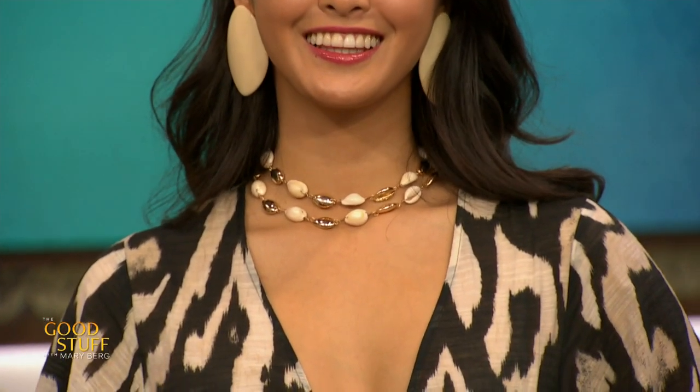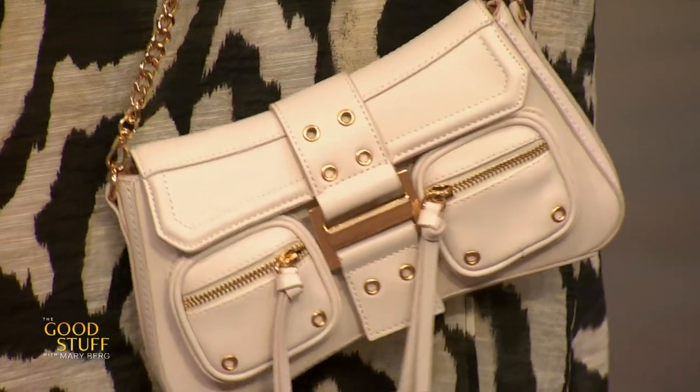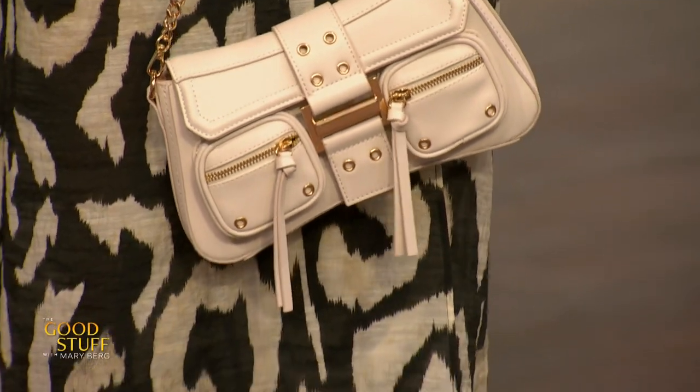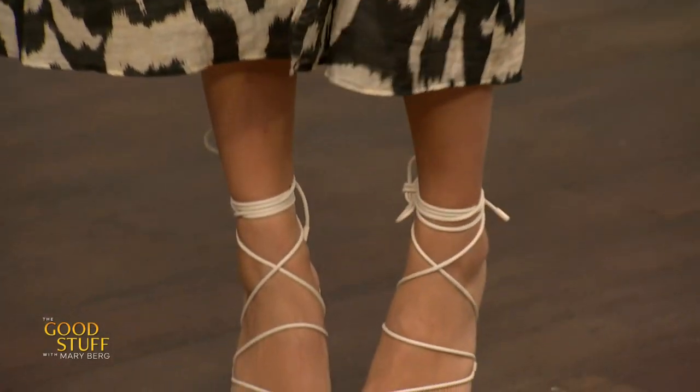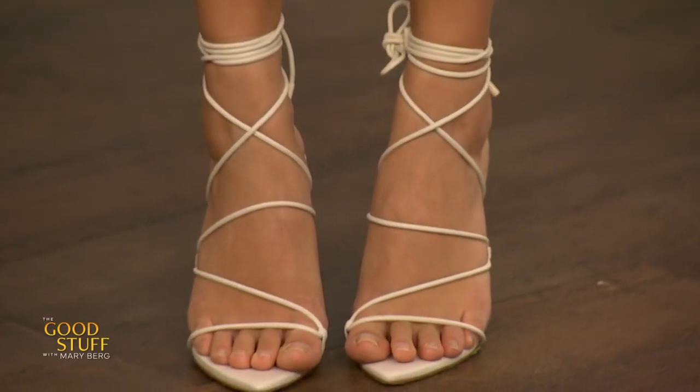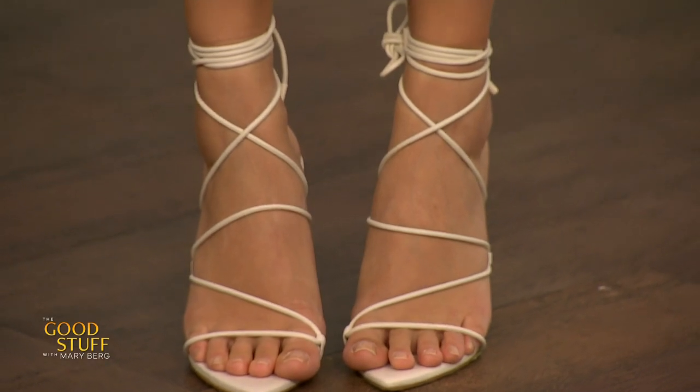In this first look, we've done it with all neutrals, pulling out that lighter beige color in her earrings and necklace. A tip I love: if you like chunkier jewelry, just layer two pieces together — it makes a really nice statement. Coming down to this bag and shoe from Aldo, I wanted a bag that spoke to being a little more casual, so the pockets lend themselves to that. Into the shoes — same colorway, keeping it chic accessorizing with white.